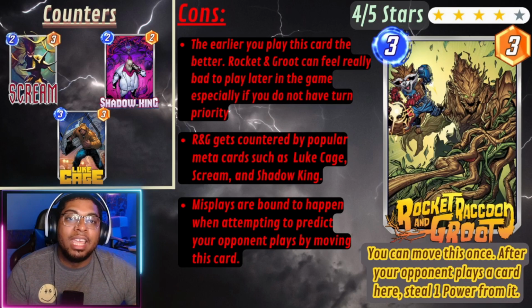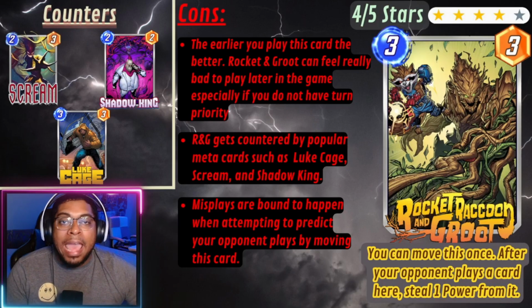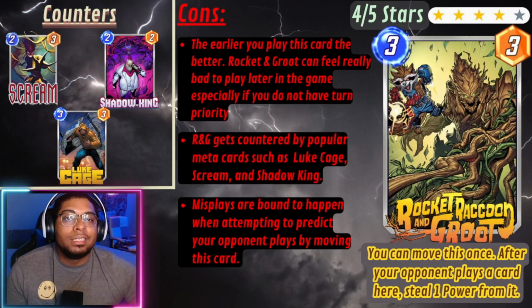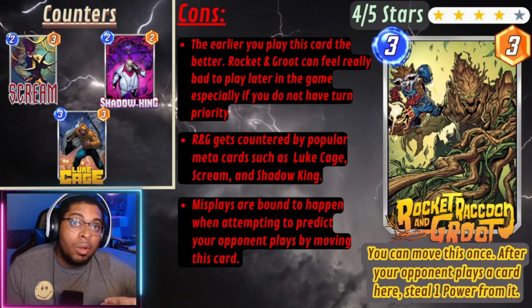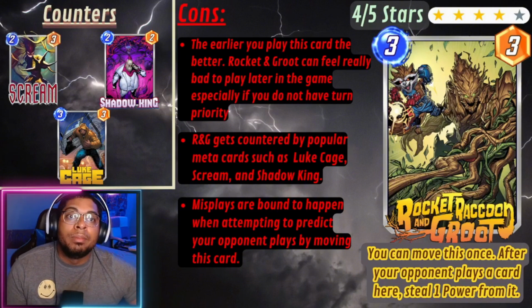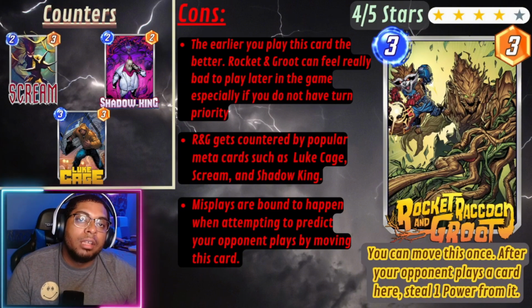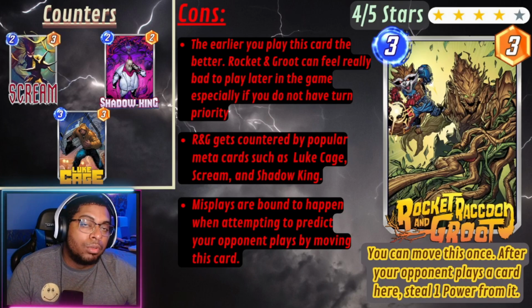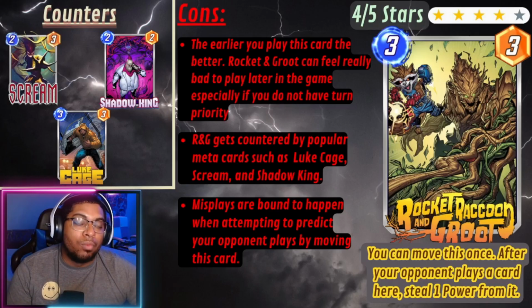But there's only 3 lanes and there's only so much space. So Rocket and Groot, even if you happen to place him in the wrong lane, he can still move. You put him in a lane with Nebula, they don't play there, move him over to another lane they might play in, or keep him there. It's all about mind games. And while this is a con for Rocket and Groot, I also think that is somewhat of a pro. So yeah, let's move on to some of the decks that I found that have worked for me.